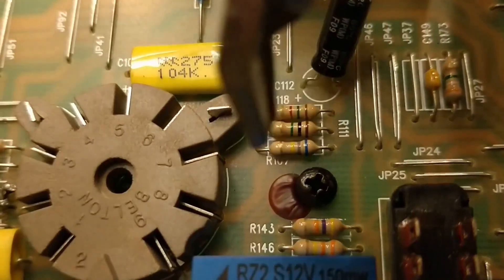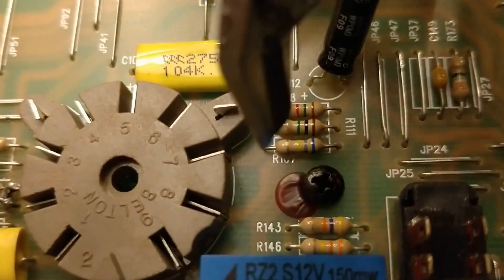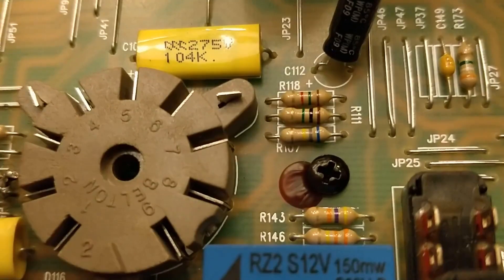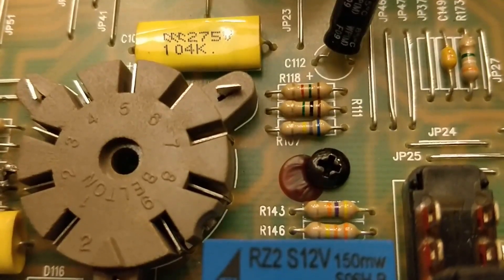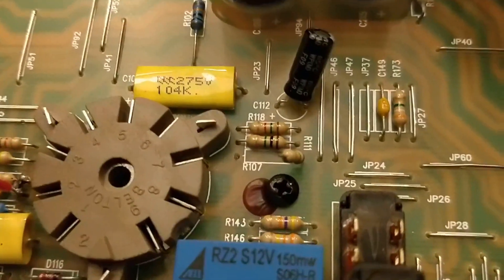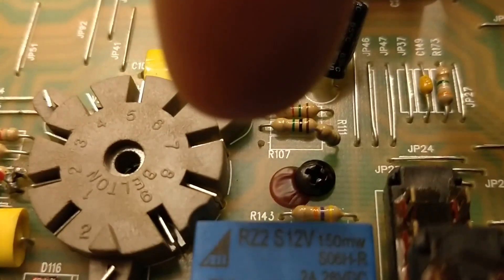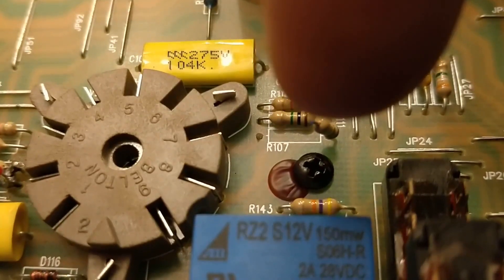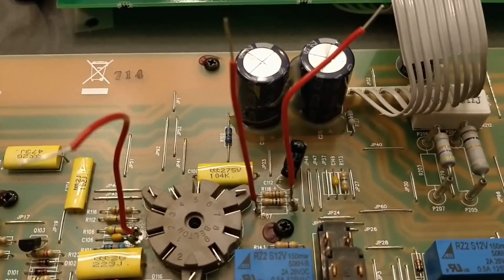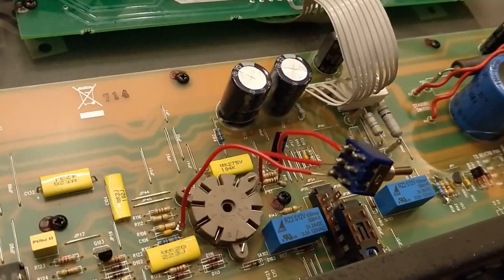If you can see R107, it's this resistor right here. We're going to snip this leg of R107. You want to snip it in a place where there's still metal sticking out from the board and you still have a little bit of lead on the left side of the resistor because we need the resistor. I've snipped it and bent the resistor up a little bit so we can work a little easier. We're going to put a lead on that one and a lead on this end here, and both of the other ends of those leads are going to go to the switch as well. Now all our leads are soldered in place and we're going to hook them up to the switch.